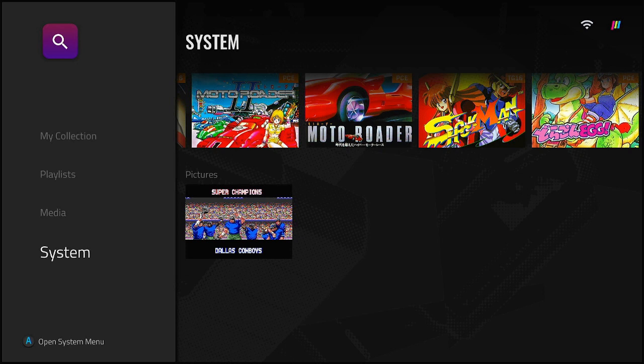It is a little pricey. It's a lot more expensive than the Retron 5, which I still love. I still have it hooked up because there are some things I like that the Retron 5 does better. There are some things I like that the Polymega does better, because right now the Retron 5 does all my handheld games, whereas the Polymega does not.